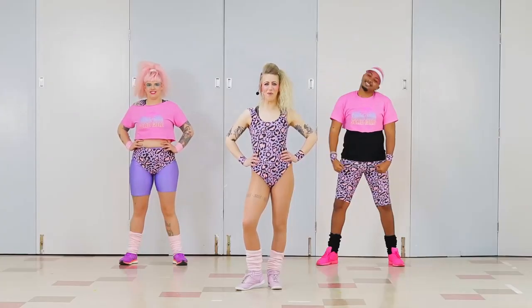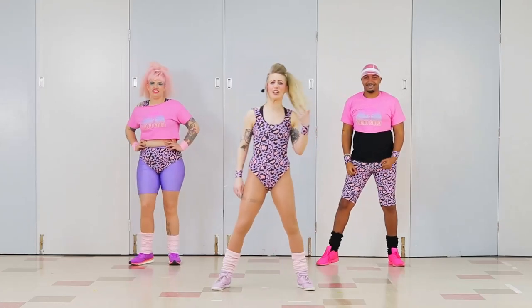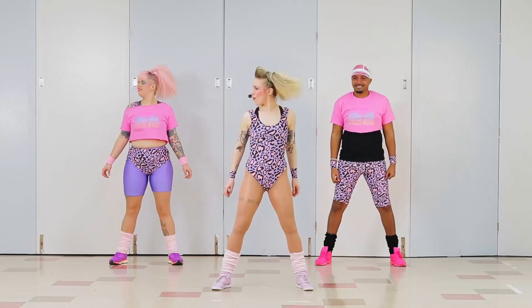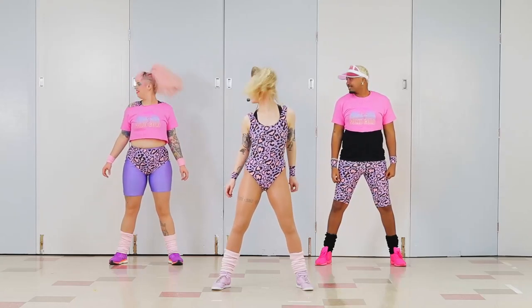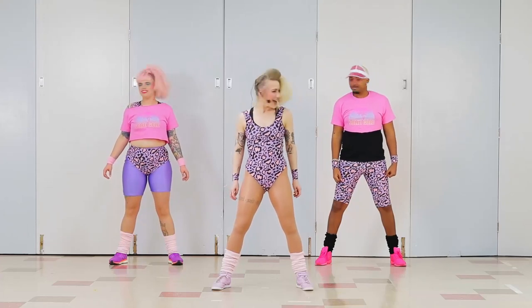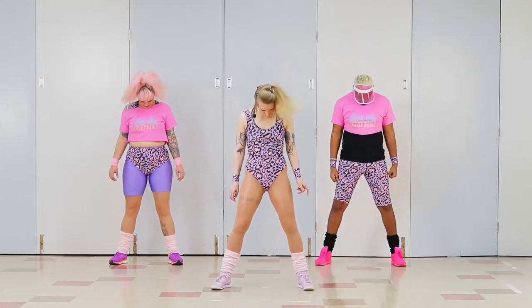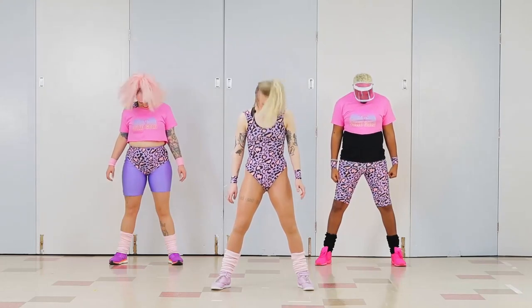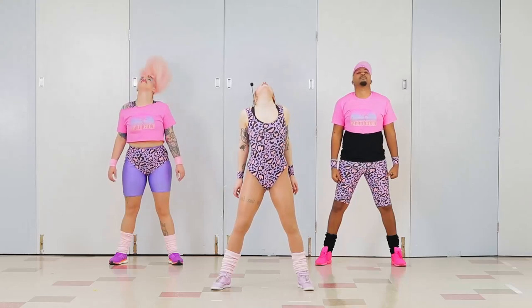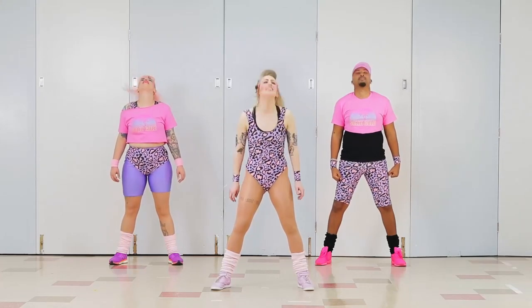Let's get started with our warm-up, the most important part of any exercise session. Okay, we're going to look right and left, right and left, right and left. Keep it going. Two more each side. We're going up and down, up and down. Really drop that chin to your chest. Up and down, two more.